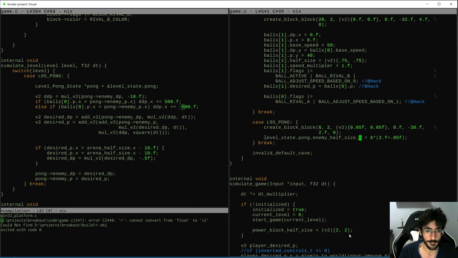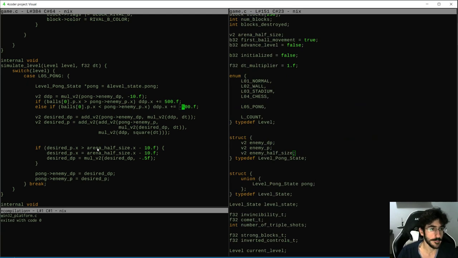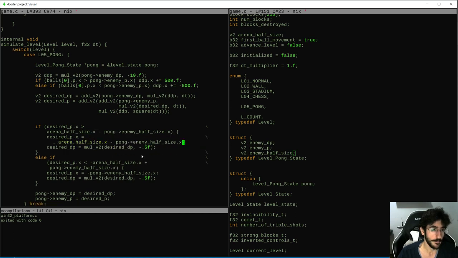Oh, yeah. Do it like this. Okay. Now we can use here the enemy half size x. Pong enemy half size x. Then we're going to do the other collision. If it's less than minus this guy plus this guy, it's going to be minus this guy. This is wrong. It's going to be the arena. It's going to be this whole thing.